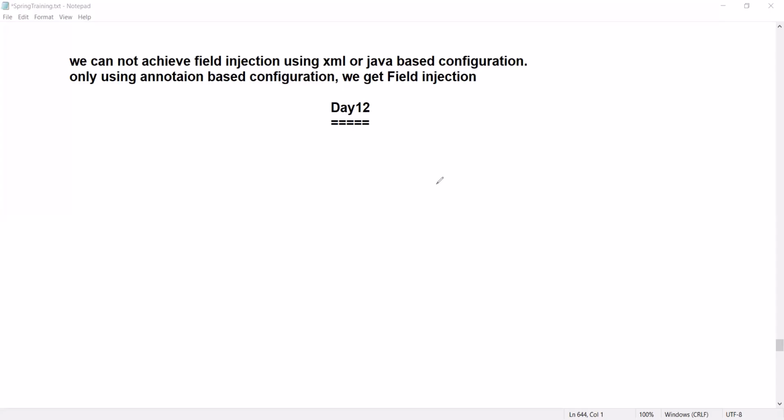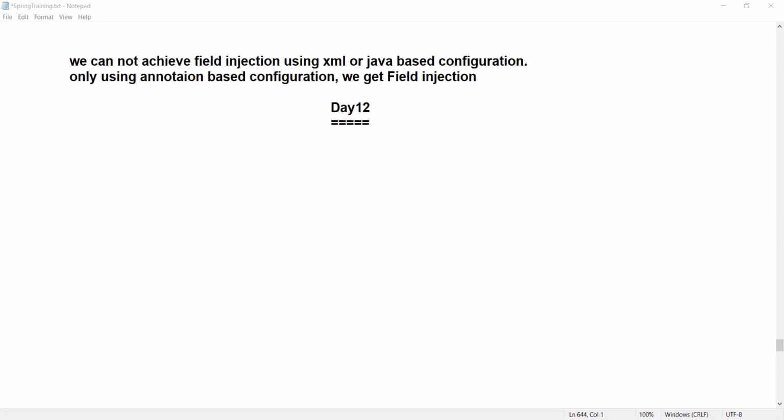So first of all, let me go to the database. Let me use MySQL. Up to now we have been using the Oracle database, but right now in my current system Oracle is not there, so let me use MySQL. Is it okay? Can you see the database, MySQL Workbench?